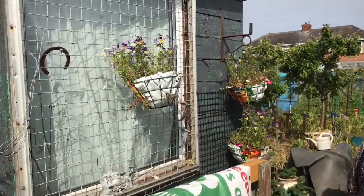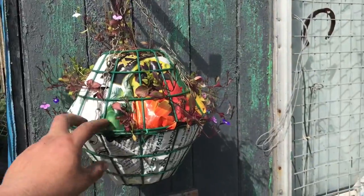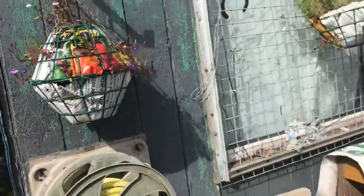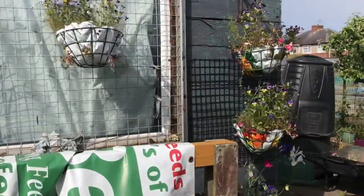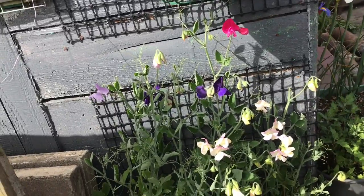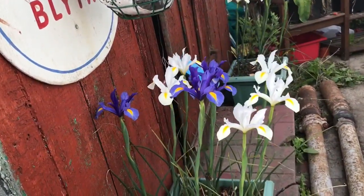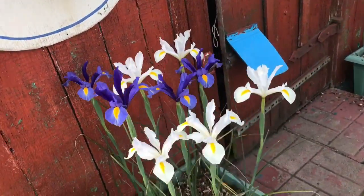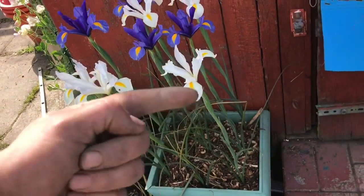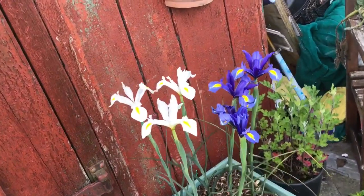The hanging baskets, they're coming out alright. I mean, this lobelia ball I need to sort out as well, because I need to put the rest in the bottom, which I haven't had a chance to do due to the weather. Sweet peas, there's a lovely fragrance off them. I've just taken a handful home as well. I'm happy with them. The Dutch iris are lovely, beautiful, just the mixtures. So I think I'll be taking these out of here next year and putting them possibly in the border next door. Same with them ones there, they're lovely. They stand out like a sore thumb, they're beautiful.